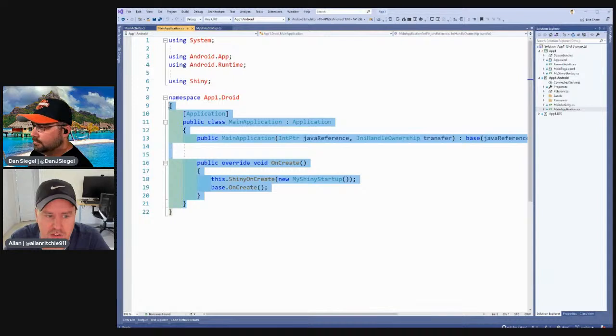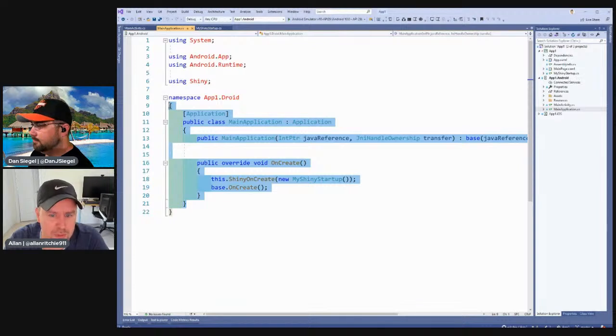So I needed a way to get DI and all the Shiny services going before it ever got to Forms. Like Xamarin Forms may never enter the equation in terms of Shiny background jobs. So this is why it needed to be separate. And this is also why I needed something to go one level higher than your main activity. So thus the introduction of the Android application.